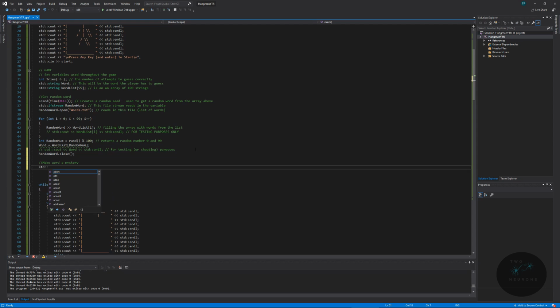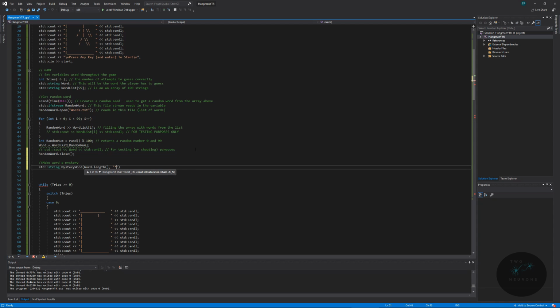We're going to do that by creating a new standard string, and we are going to call this one mysteryWord. And the way we're going to do this is we're going to get the word and find the length of it, using the length operator.